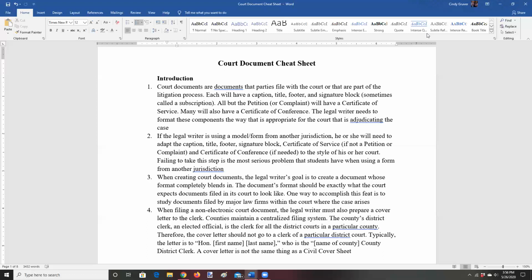So let's talk about what a court document is. This is something that we file with the court, usually. In fact, I would say that's the paradigm, that these are going to be filed with the court. But that's not necessarily true, because in litigation we have a category of documents that are typically not filed with the court, and those are discovery documents. When there is a discovery dispute, yes, obviously it is filed with the court, but the way that discovery is supposed to work is that the court never sees it.